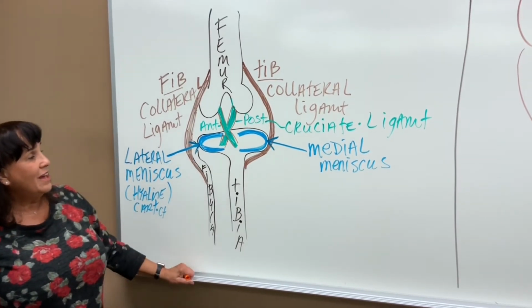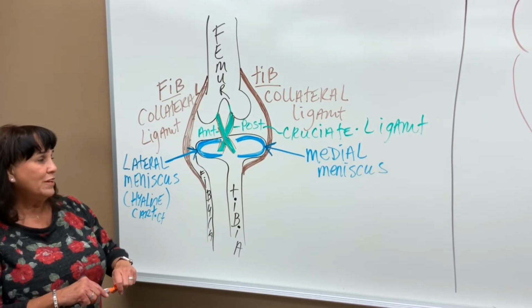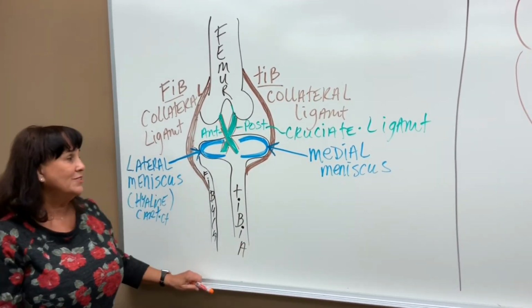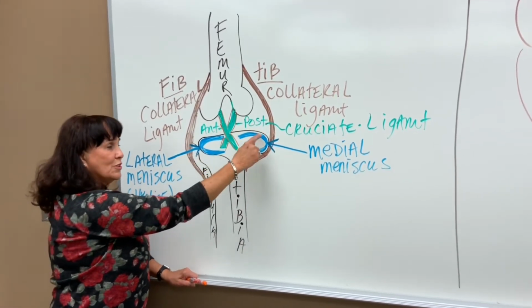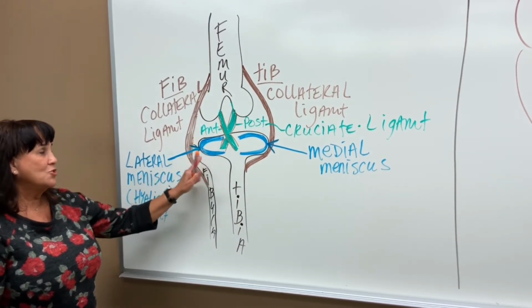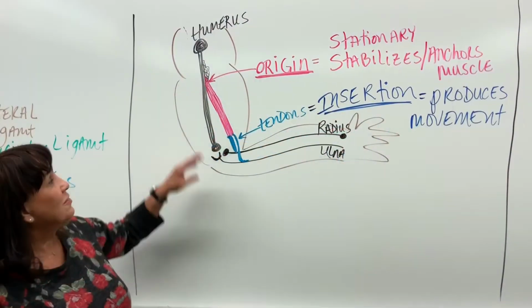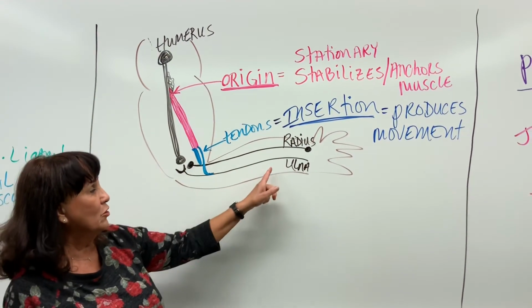All right, and then what else is unique about the knee joint? Well, we have something called a medial meniscus. It's a piece of hyaline cartilage, and it's sort of C-shaped right there. And so that shape of the hyaline cartilage is called a meniscus. All right, on this picture, I actually have a humerus, and then I have a radius and an ulna.